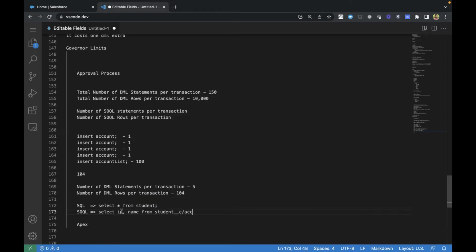You have to define the fields: select Id, Name from Student__c if it's a custom object, or from Account. It's almost the same, but there are some rules defined for SOQL. I'll be sending the SOQL documentation. The beauty of Salesforce is that everything is well written, with easily understandable words.